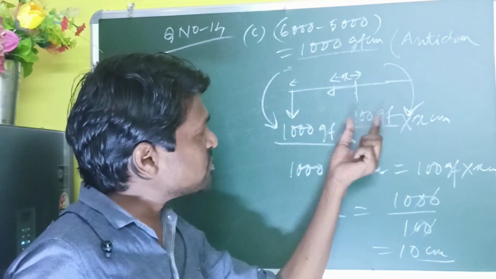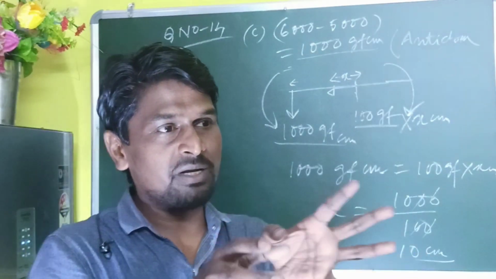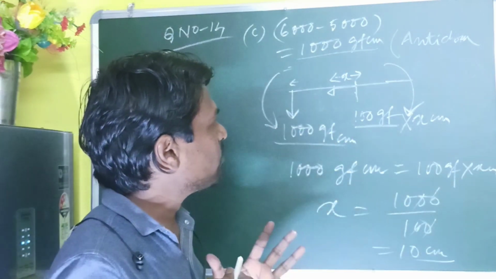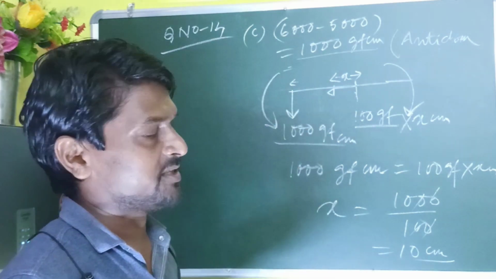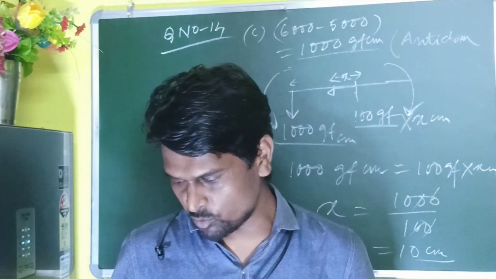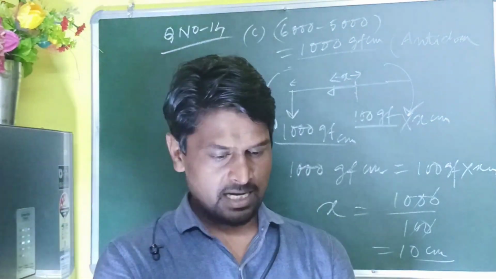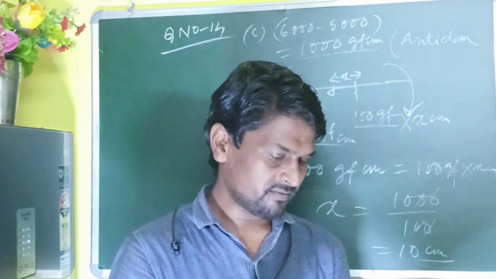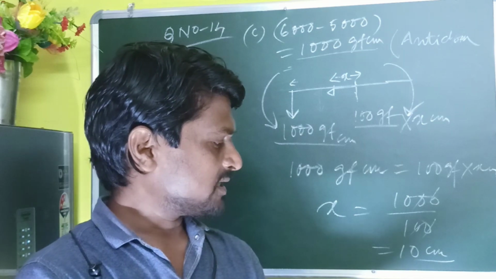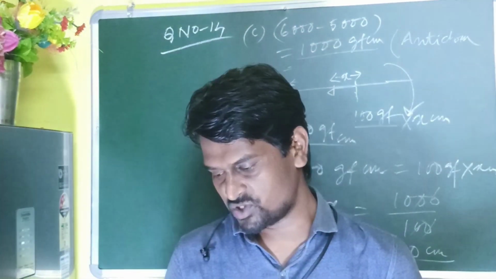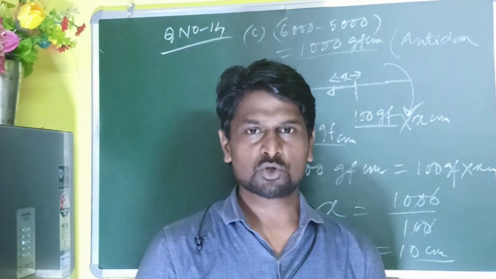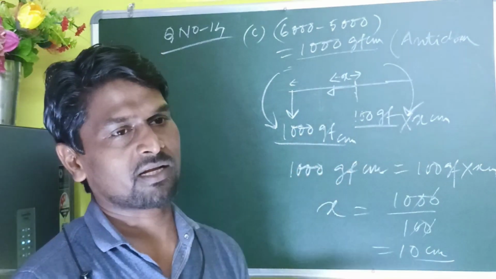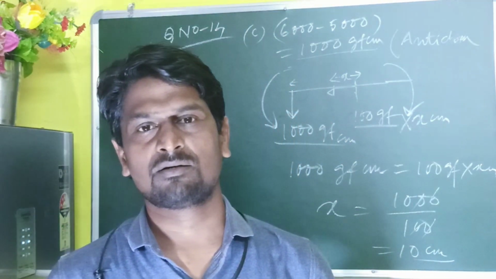When the center of gravity shifts to a particular point, the equilibrium is different from the original equilibrium when it is at the center of gravity. So this is the problem, and I think you have cleared your concept. If you clear that particular question number 14 concept, then you can clear 15, 16, 17 and all the questions related to the principle of moments. So what is the principle of moments? Force into perpendicular distance, and you can do all the numericals by applying this formula.